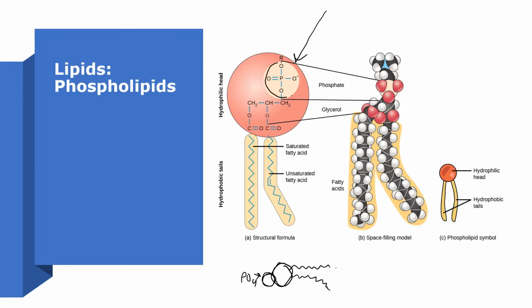The PO4 group is called a phosphate group, a very handy functional group to know. PO4 is a phosphate group. So instead of that 3rd fatty acid tail, we've replaced it with the phosphate head. And when we did this, it gives an interesting property to phospholipids. It makes the head polar, and the tails, the fatty acids, are still nonpolar.